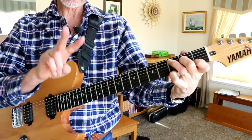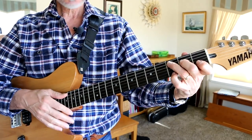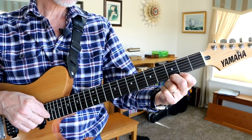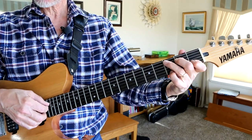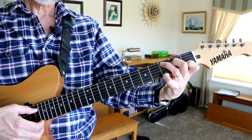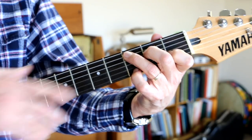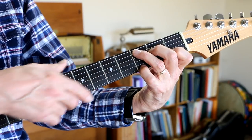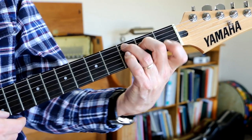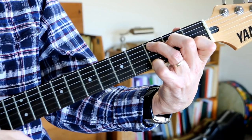Now we're going to start page two, because we just did page one. Now we're going to do page two. And page two starts with the melody here on the third fret. And we play it with the C chord. So I like to put my little finger down just like that. Here's my C chord. So I hold the chord with these two fingers, and I strum it all the way through. That's the melody.